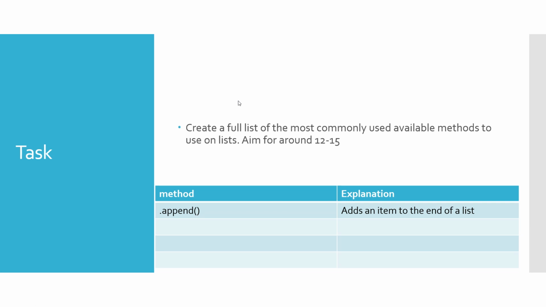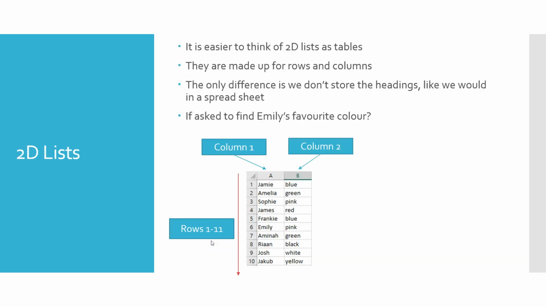So what I'd like you to do is do some research around what you can actually do with lists. And I want you to create quite a full list of around 12 to 15 of the most commonly used available methods. There are pre-made lists, but obviously you're not going to copy and paste them because I pretty much know most of the resources that you're likely to use. So I'm going to ask that you make sure you explain it in your own words. But you're going to make a list of around 12 to 15 of the most commonly used methods. The concepts of using them, remember guys, are exactly the same. So it's this idea that we go through the rows first and the columns second.